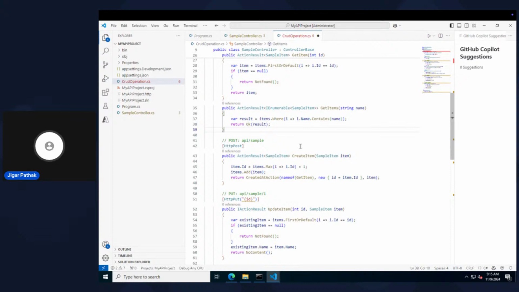So one of the ways is Control I, basically Control plus I. These two keys, if you press them, will open up your chat. If you press Control plus Enter, Control and Enter keys together, then it will open up the GitHub Copilot suggestions. These suggestions are provided in a way that if you have multiple options for the same functionality or for the same code base, then it will provide you multiple suggestions which you can insert. Whichever is more preferable for your requirement, you can add that, and it will allow you to go through with that process.